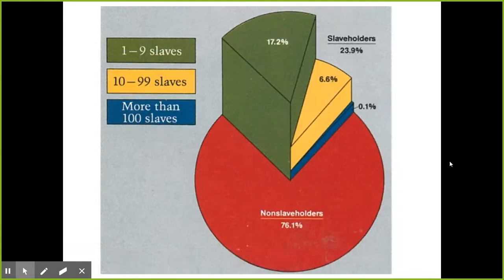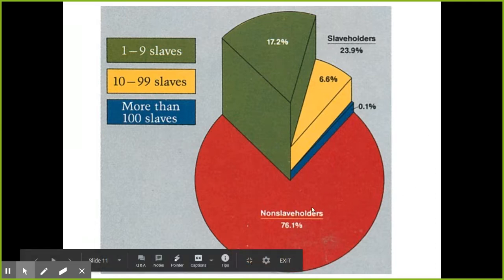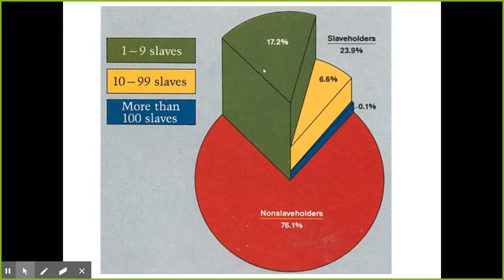And here's another one. A lot of these are just facts that most of the slave owners were small time slave owners, right? 76% of the people in the South didn't even own slaves. Actually, this is in all the United States. 76% of people did not own slaves. Anyone who was a slave owner tended to be a small scale slave owner. And it makes it not right at all. You own one person or you own 1,000, it's morally wrong.